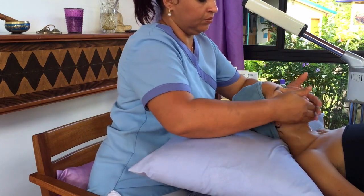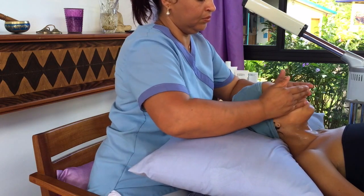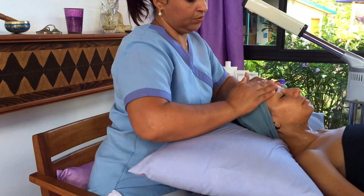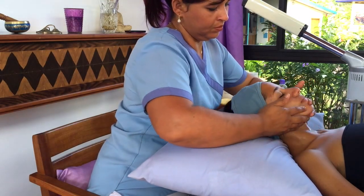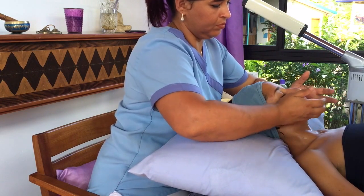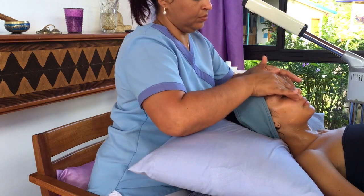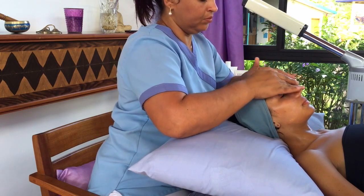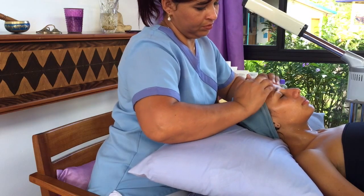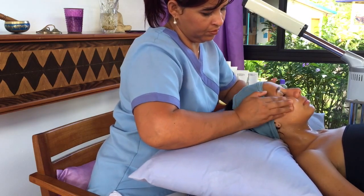Now what we need to do is cleanse the skin. This is the cleanser we're using here. You'll notice all the way through they're always lifting strokes. She starts at the neck and chin and works through, cleaning off any impurities, any makeup that might be on there. You want the face nice and clean for the facial, obviously. So this is your first step — once you've got the headband on, you're going to clean the face.